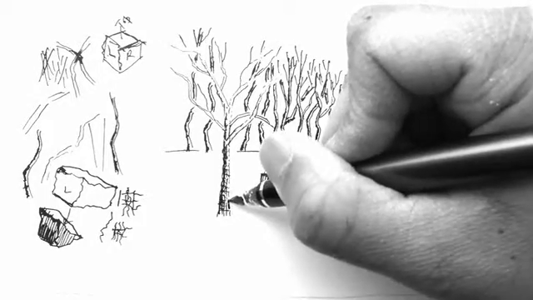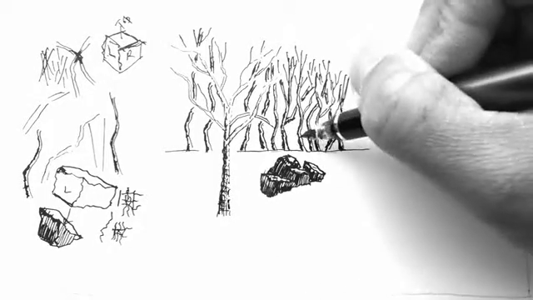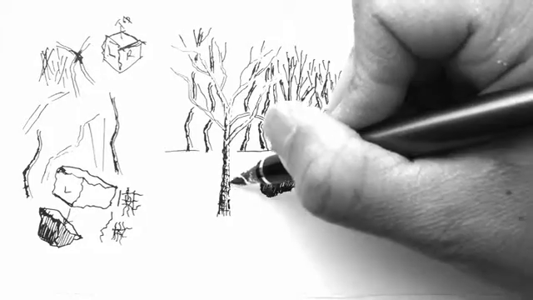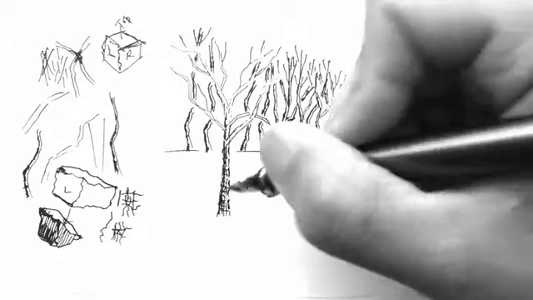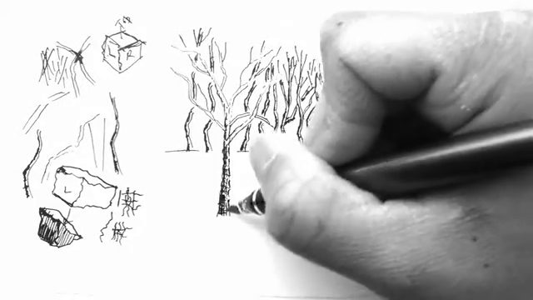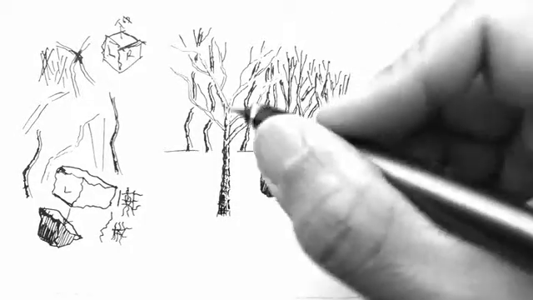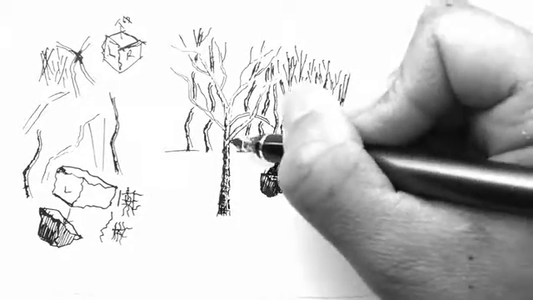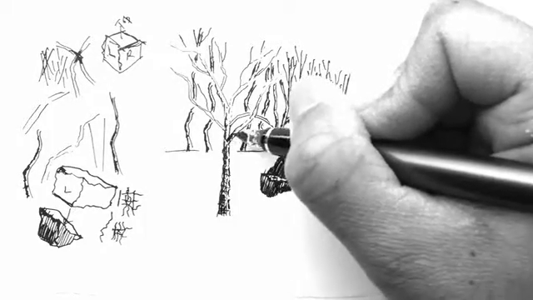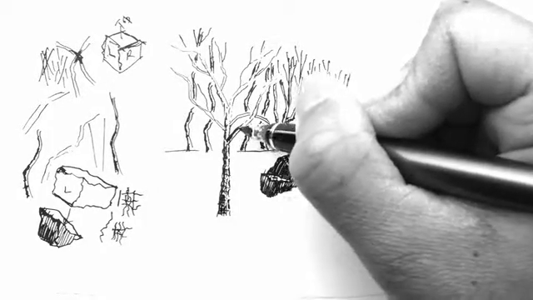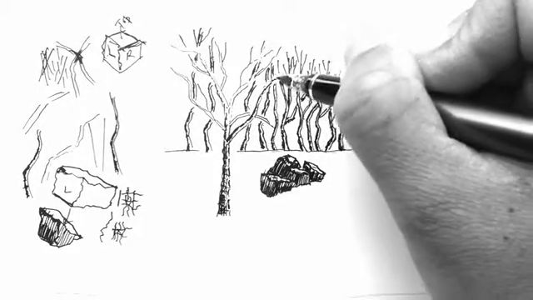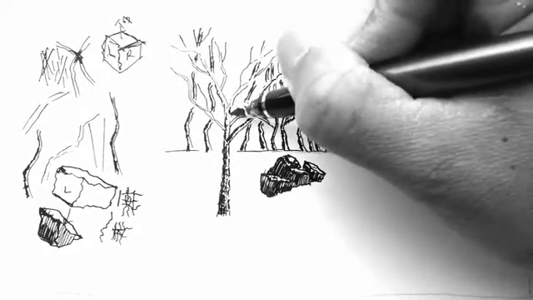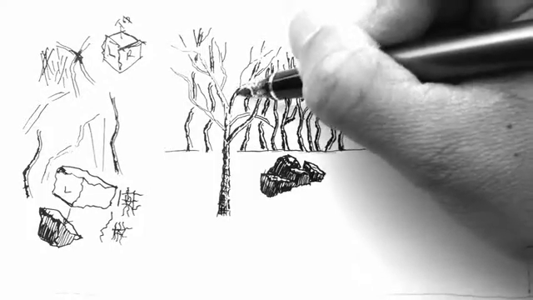So it is not just black and white as for these twigs, but there is some indication of bark texture, which is good because this trunk is closer, so it will have more bark texture visible. There should be some hint of bark for the trunks that are close by. For this trunk, I really don't have that much space, so I'll use the same technique of adding jagged darkness to bring out its volume. So I did that over here, and I'll do the same for this branch over here as well.